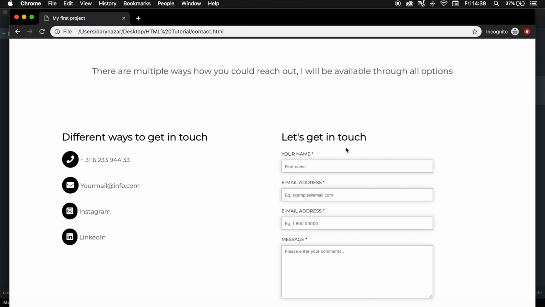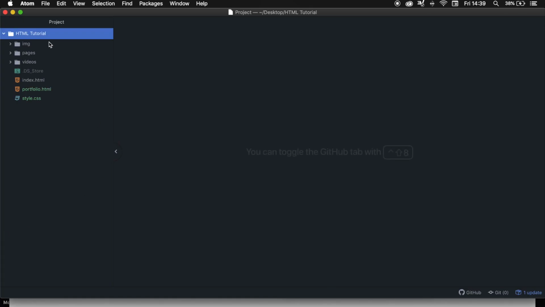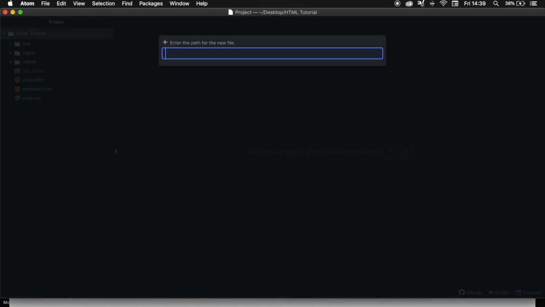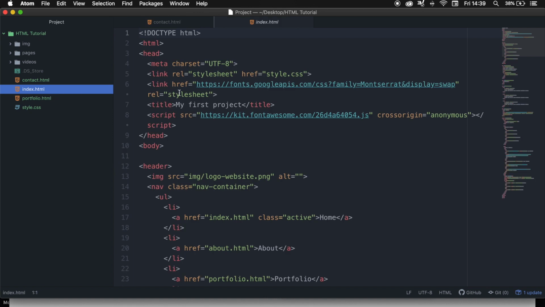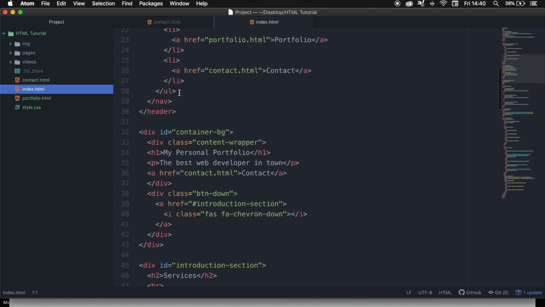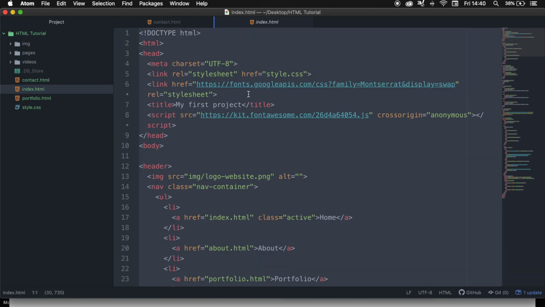side of the screen. Now the first thing that we need to do is to go to our code editor, create a new file called contact.html. And be aware that the extension needs to be .html, otherwise it won't work. And inside the contact form, we need to copy paste the header and footer. And don't worry if you have followed the previous couple episodes, because the content will be what you need.